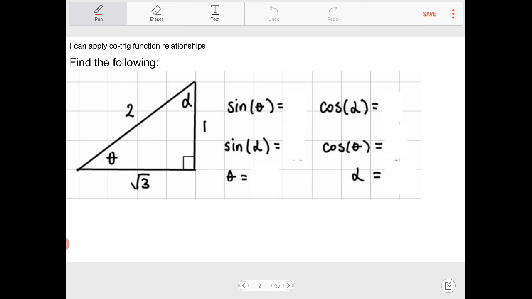So let's take a look. I have this set up right now. This is a 30, 60, 90 triangle, as you can tell from the ratios of sides that we have in place here. So what I'm going to ask you to do, pause the video for a moment and figure out what is the ratio of sine theta, what is the ratio of sine alpha. This is a Greek symbol that I have not introduced yet in my lesson series. This is yet another Greek symbol, and we call this alpha.